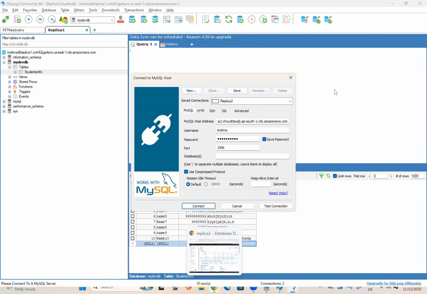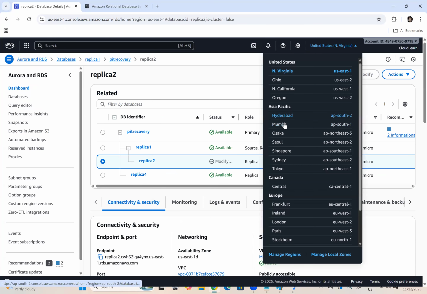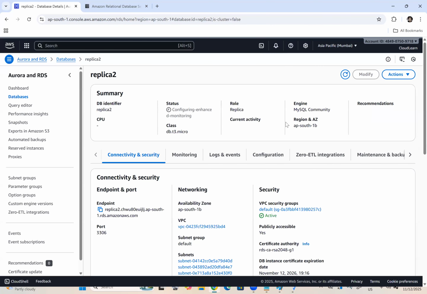By default, it is assigned a default security group which cannot allow 3306 traffic. I suspect that might be the reason, because I have seen these issues many times. But as a beginner, the first thing you have to check is the username and password. The second thing you have to check is the security group.